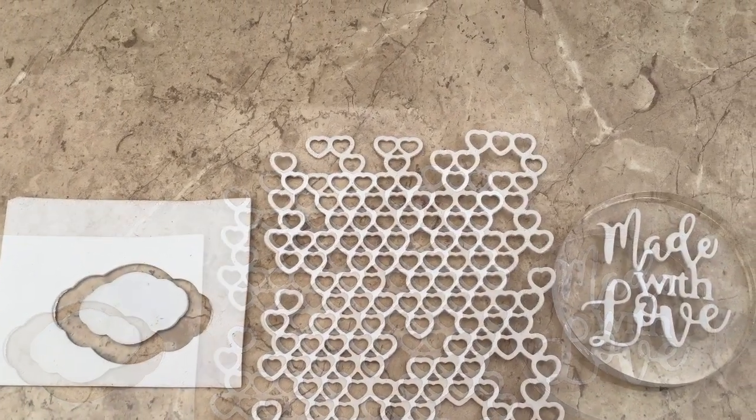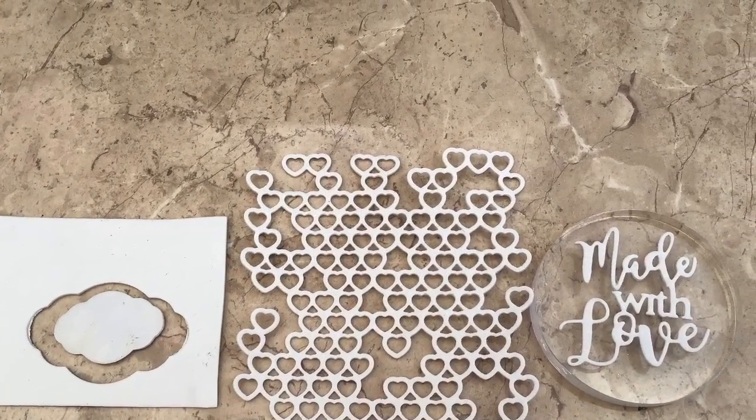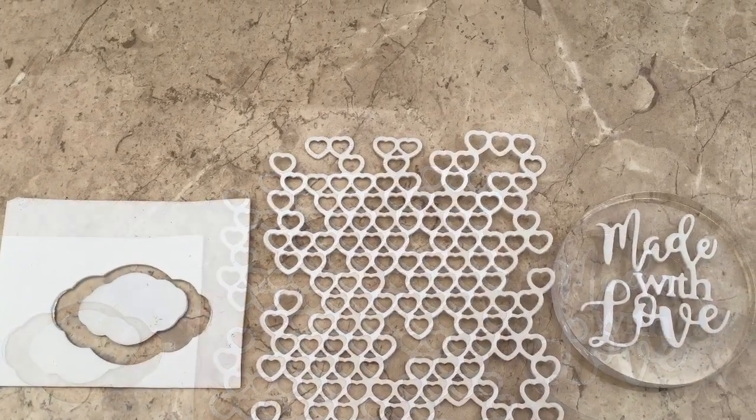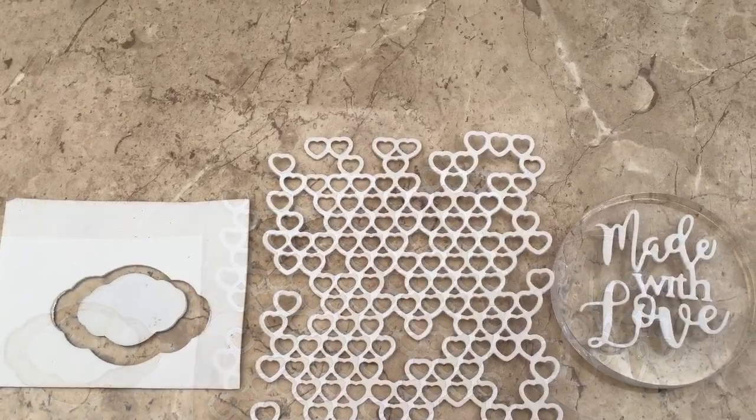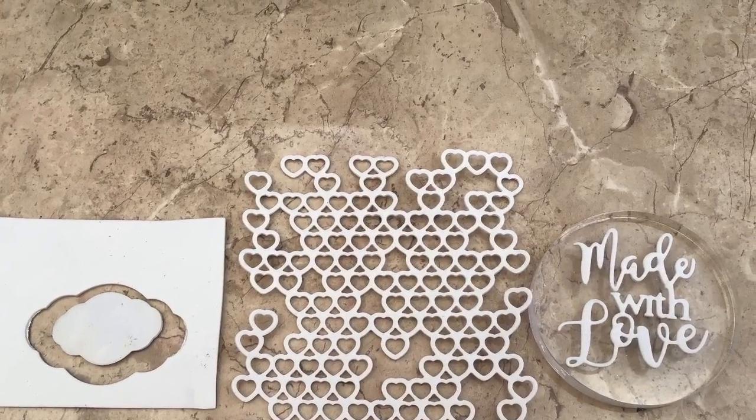Very helpful in some ways because you can stamp with it and you can re-stamp and clean them the way that I do it, but it's always worth watching.